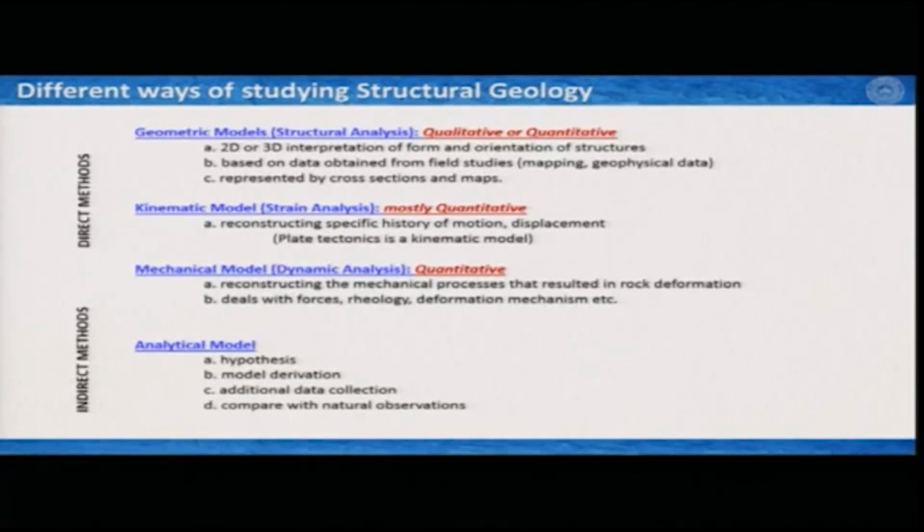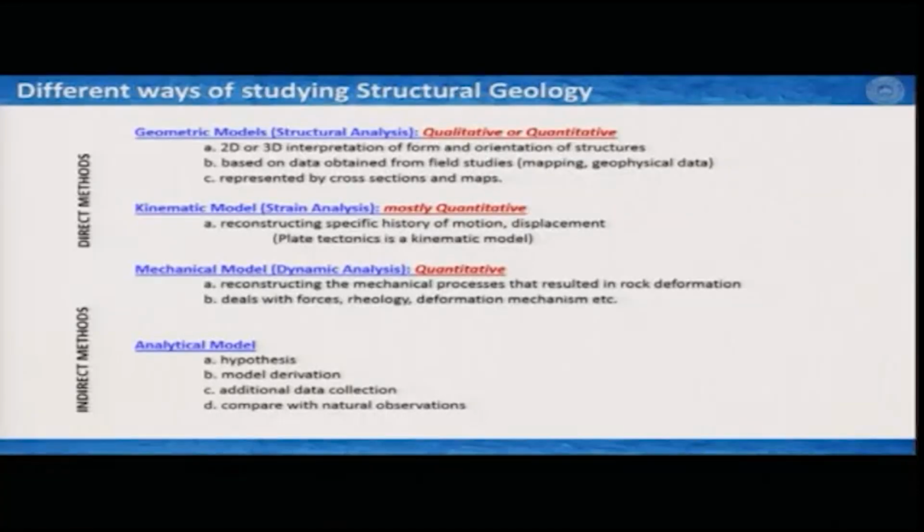Then there is another method, we call it the indirect method. In the indirect method, a structural geologist may hypothesize a feature, that Himalaya has formed by this and this, and then he or she tries to understand it by performing some models, experiments or numerical models. The structural geologist collects data from the field and then either proves or disproves this hypothesis.